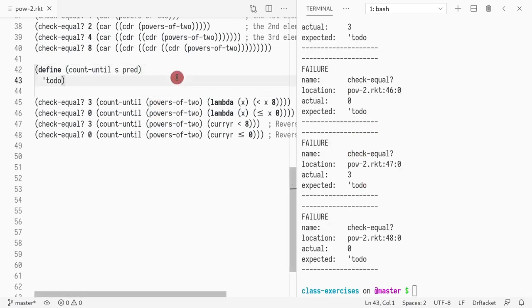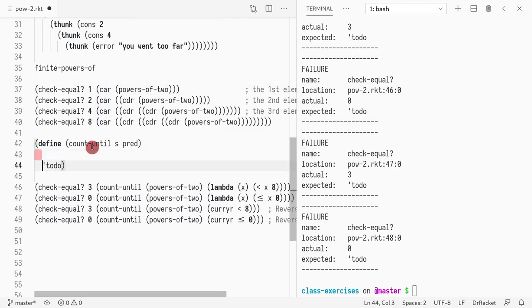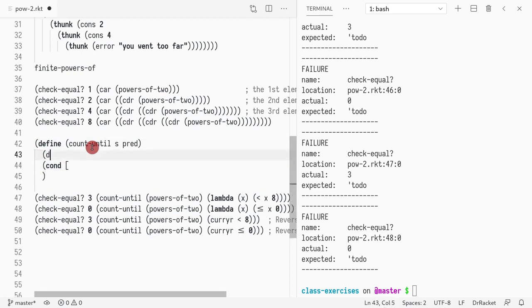So the idea is, how do we get the value? We do car of the stream, right? In this case, we need to do a conditional. So let's do that. Maybe we even store the value somehow. So the head of the stream is going to be car of the stream. And then we need to check if the value is matched by predicate.